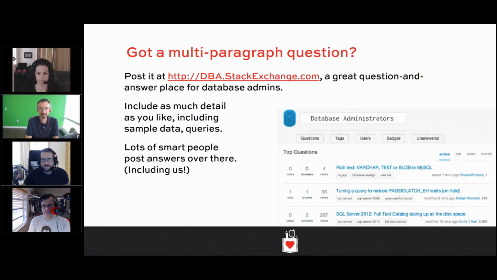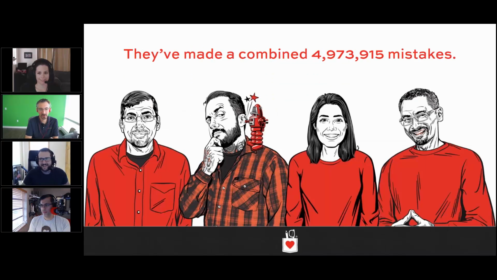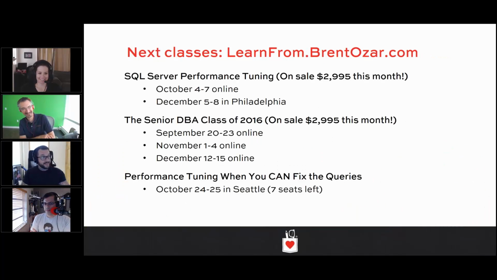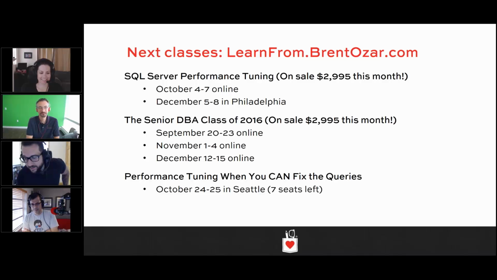Brent asks, not me, but another Brent asks, is there a way to use statistics to see where I should put indexes? So if SQL Server's automatically created several stats, should I create indexes on those same fields? Erick got excited there. Take it away. No, because that's really cool, because SQL does create statistics on columns if it finds them interesting.